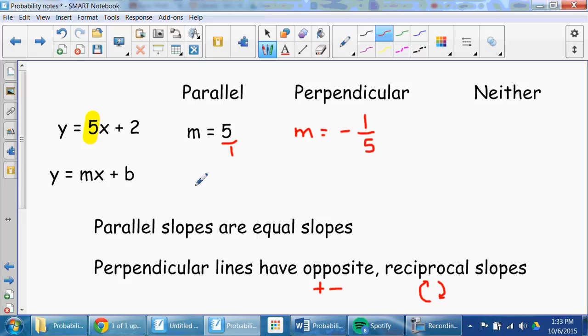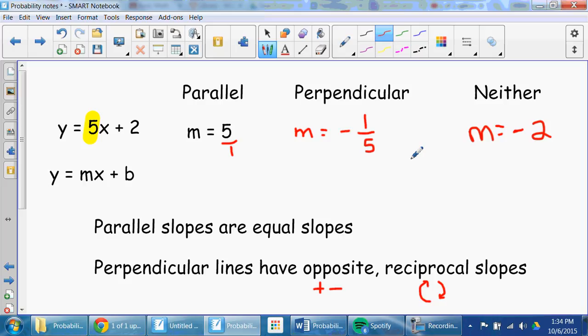So if I'm comparing two different slopes, if the slopes are the same, then they're parallel. If one slope is the opposite reciprocal of the other slope, like if it was negative 1/5 for one slope and the other one is 5, then I would know that the slopes are perpendicular. Now if it's any other number other than 5 or negative 1/5, it's just a neither slope. Neither can be any number that we use. I'm going to use, I don't know, negative 2 as my neither. A slope of negative 2 would mean it's neither, which means they don't have any relationship. The lines would just intersect.